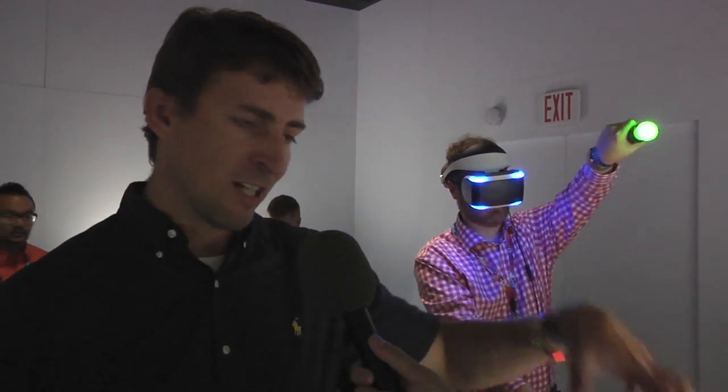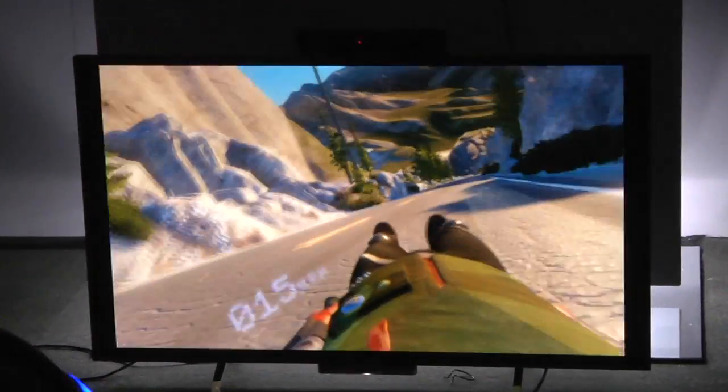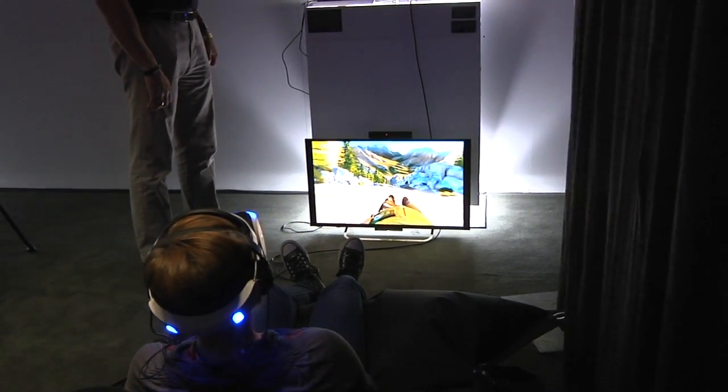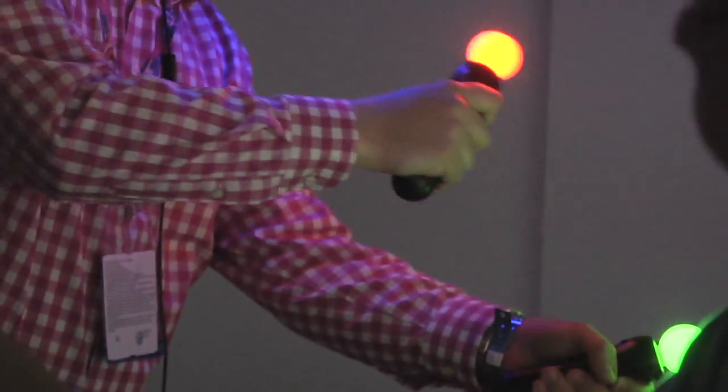We found that really reaching into the world with the PlayStation Move actually feels great. We found that actually having things where you just kind of use your body to lean, like in Street Luge, that feels really good as a control mechanism in that particular kind of experience. And then other experiences really work well with the DualShock. Our DualShock can be tracked because it also has the light bar on the front. So that is also a very natural game controller, so you can use that in VR by having the 3D position of it.